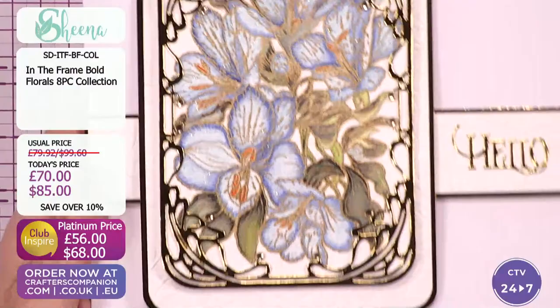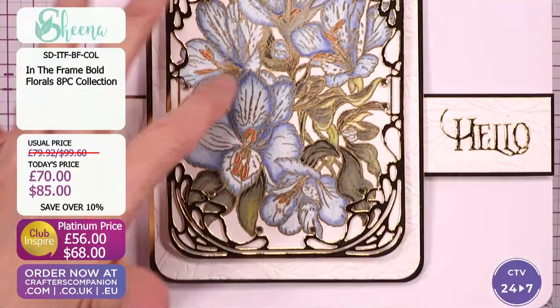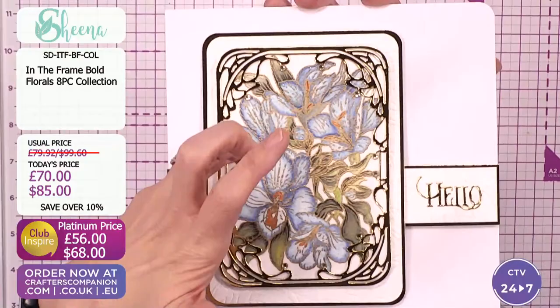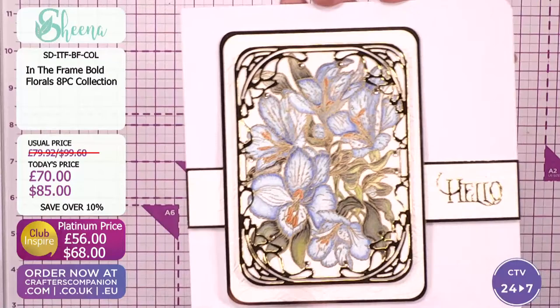So hang on, I'm struggling to understand this because it's so gorgeous. How's that gold effect been achieved? That frame is stamped and embossed. Lisa's painted it. She stamped it in Boston gold. We're going to be doing this this hour, so you'll see how that works. She's used a little bit of glitter glue over them to give them that little bit extra twinkle. But just coloured the flowers, no background colouring, so it's not as time-consuming as you think.